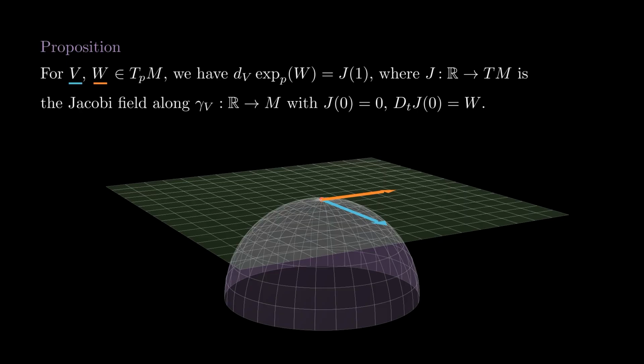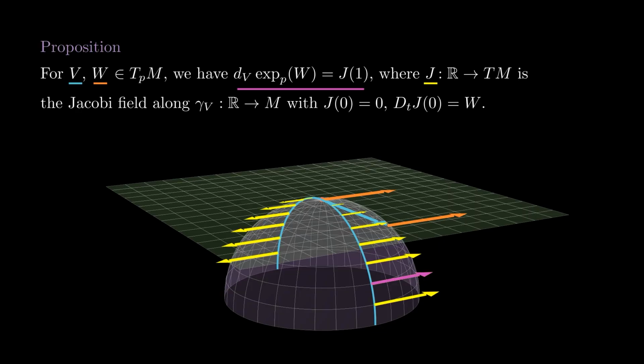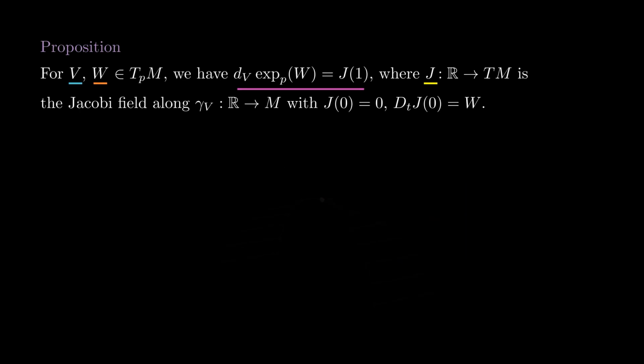Using Jacobi fields, we can understand much better the exponential map. Pick a point p and a vector v tangent at p. The differential of exp_p at v is going to be given by Jacobi fields along gamma_v. For w in T_pM, d_v exp_p of w is going to be given by J of 1, where J is the Jacobi field along gamma_v with J of 0 equal to 0 and D_t J of 0 equal to w. This is going to be very simple. We will work with the same variation we used to prove the Gauss lemma a couple of lessons ago.